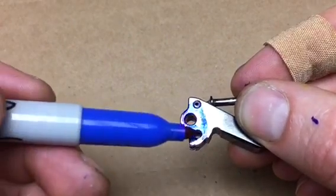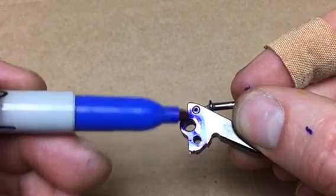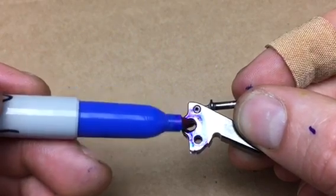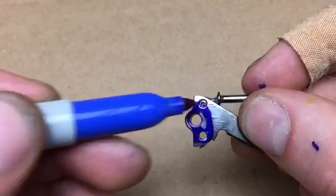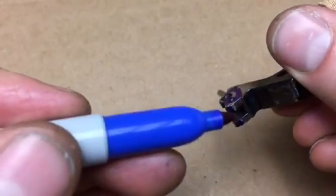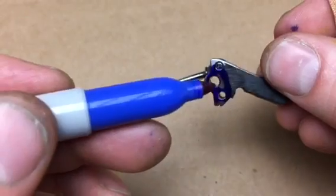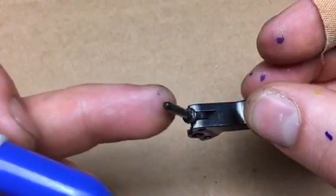Make absolutely sure when you put your roll pins in that this pin and this pin don't stick out past flush. They should be below flush on both sides. Polish the hell out of this hole, and this hole. Polish the pin where the hammer strut rides. Polish the pin where the disconnector rides. Polish the hammer pin that it pivots on, and also polish the hell out of the hammer strut.